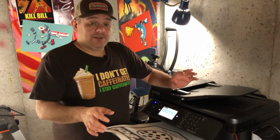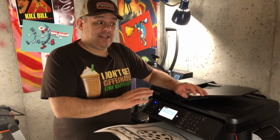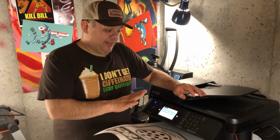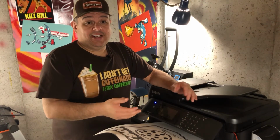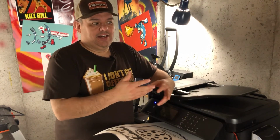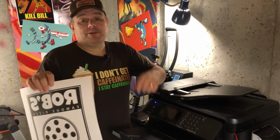And I was able to buy third-party inks for pretty cheap too. I've used more expensive printers in the past, and for what I do, it's kind of cost prohibitive. So this was perfect. This one requires a little more care than using something like a Sawgrass. But if you're just starting and you just want to jump into it, the Epson printers are great for that. You just have to be prepared to do a little tinkering and clean the ink heads and stuff every now and then. So anyways, we're going to take our print and jump over to the heat press and press this up.